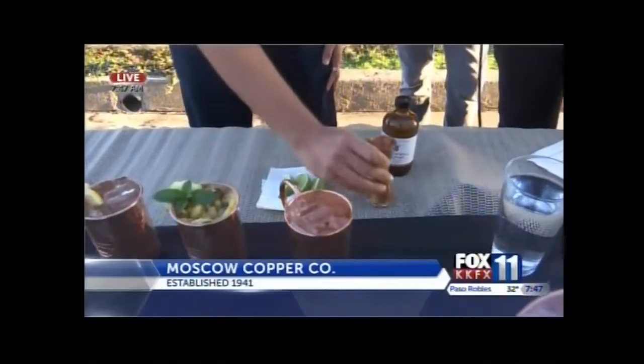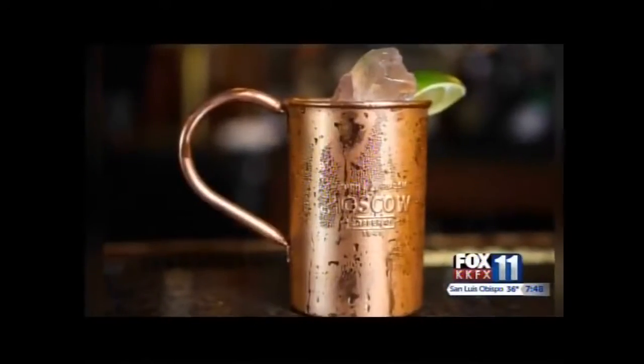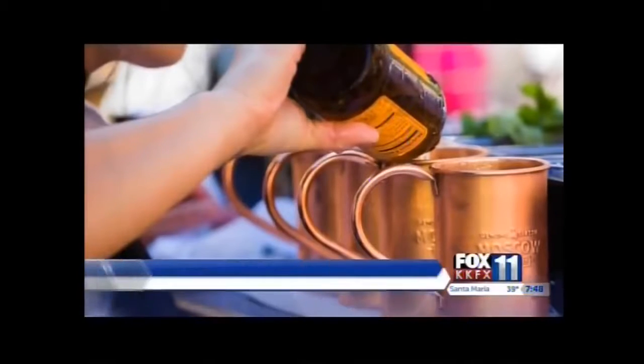I notice you're using a jigger for everything. Do you recommend jigging and measuring it out versus free pouring? It depends. It completely depends. I recommend free pouring if you're more comfortable with that. Sometimes it's easier for bartenders to free pour versus jigger. It takes less time. But also jigger if you want to make a perfect mule and you want it to be pretty tasty and you want it to be exact.